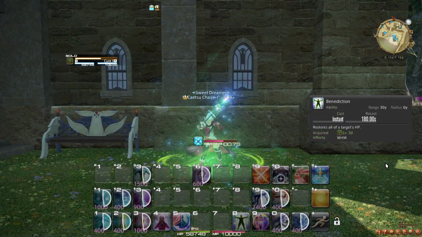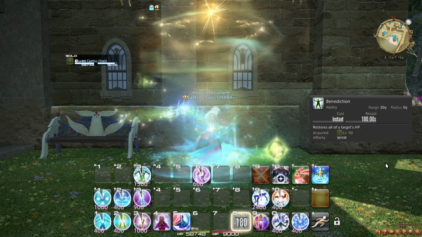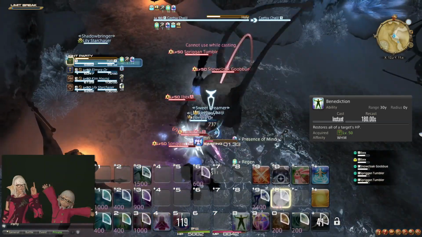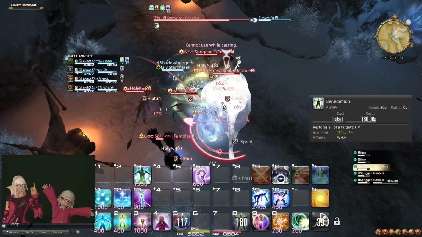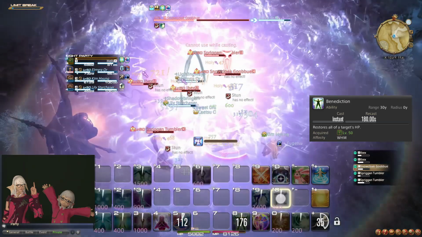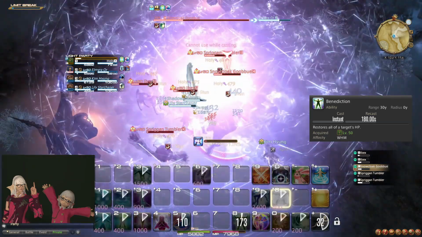You also learn the ability Benediction, the ultimate healing action. It instantly fully heals your target. Its cooldown is quite long though, so do make sure to make it count when you use it. With that said, don't sit on it forever, but also don't throw it out to heal something you could easily have done with a different healing spell.